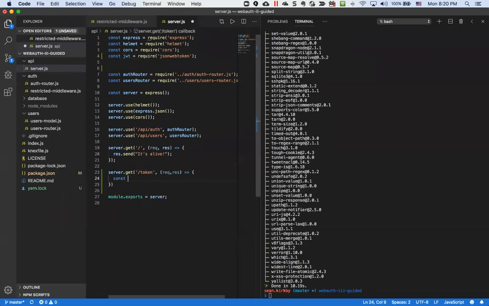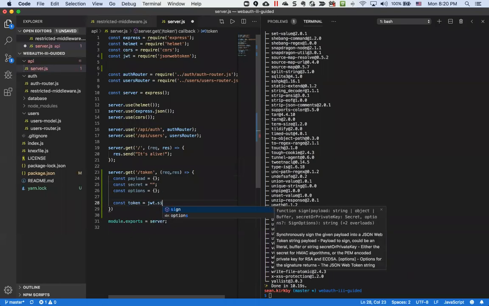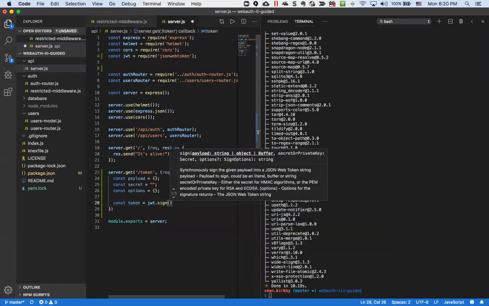So we're going to need to create a payload. We're going to need to create a secret. And we're going to need to create an options object. And then ultimately, we're going to get a token by calling JWT.sign. That's the method that we're going to call.